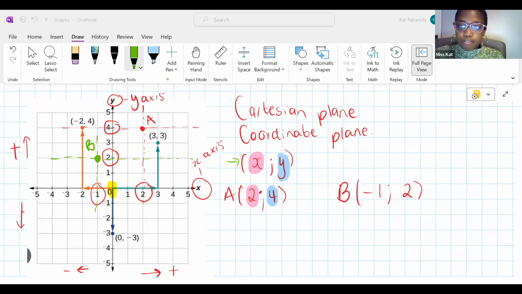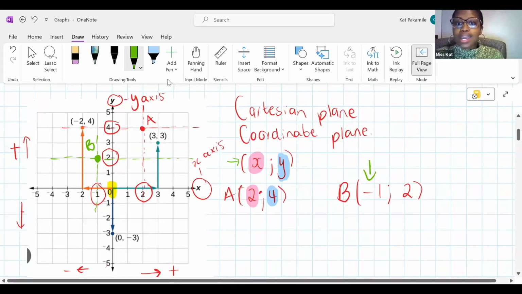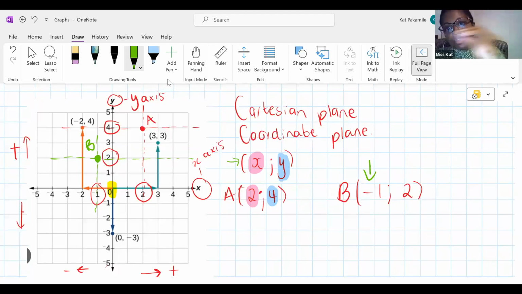So then if you wrote -1 first, it means go look for -1 on the X axis because the first number is always X. Okay? Okay, ma'am. So we went there and we looked for -1 and there it is over there. Do you see it? Yes, ma'am. Then we have to go look for 2 on the y-axis. So then we went to go look for 2 and there it is over there. You see it? Yes? Is Bontle still here? Ma'am? Yes, ma'am. There we go.